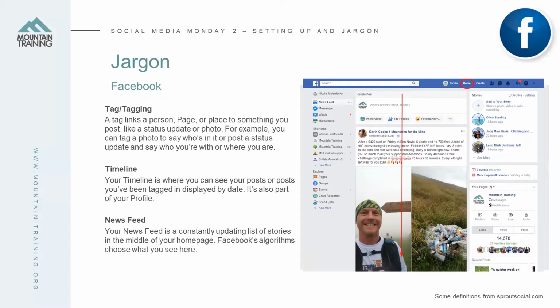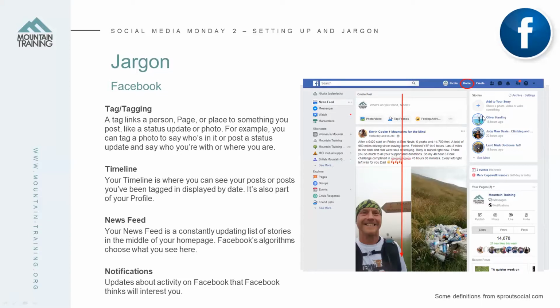So it's highly likely that you will have friends on Facebook whose posts you never see, probably because you've rarely interacted with them in the past, you don't message each other. Facebook knows that, and so it won't really show you their posts unless one of your good friends starts to interact with them, and then it might try it out to see if you like it or not. So it's worth knowing that Facebook is in control of everything that it shows here. That's a news feed.